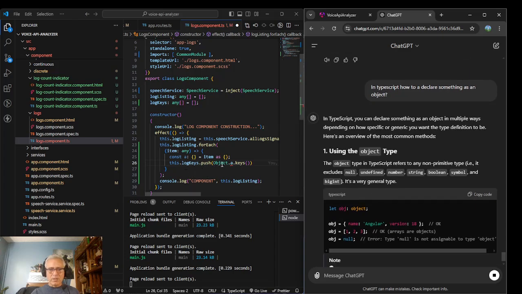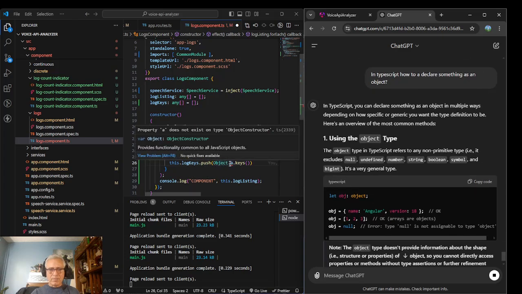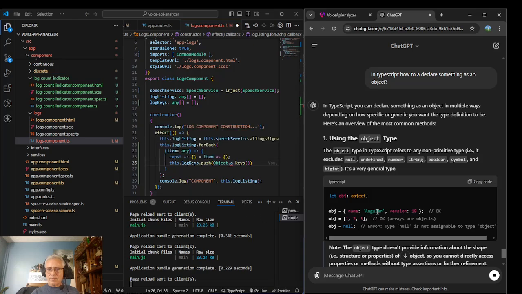Okay, so it is a lowercase. Object is equal to object, right? So now A is an object. Now it's saying A does not exist.